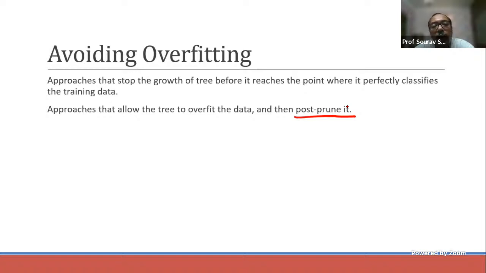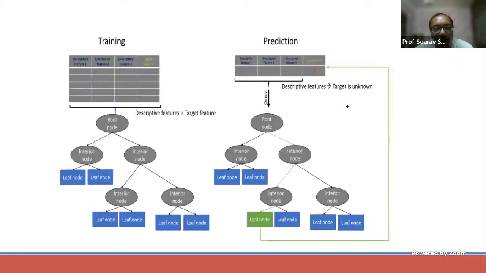Also, there are something called hyperparameters, which will also help you stop the growing of the tree. So I can say, come what may, I don't want a tree which is beyond a depth of 3. It will go only up to a depth of 3 and not beyond that. That is when I am doing pre-pruning. The previous one was post-pruning, where I fully grew the tree and then pruned it. In pre-pruning, I've just said that at this particular depth is where the tree should stop and not grow any further.